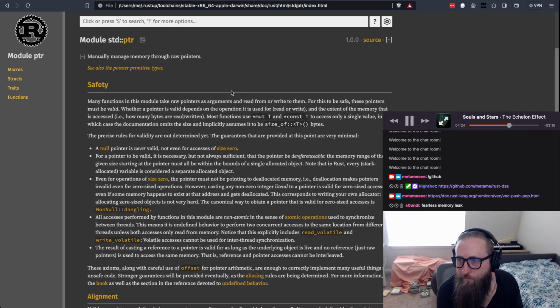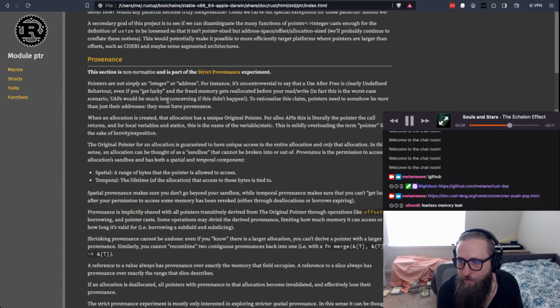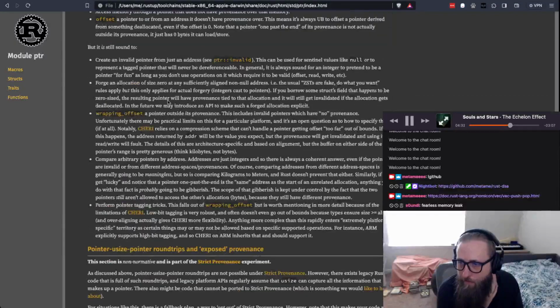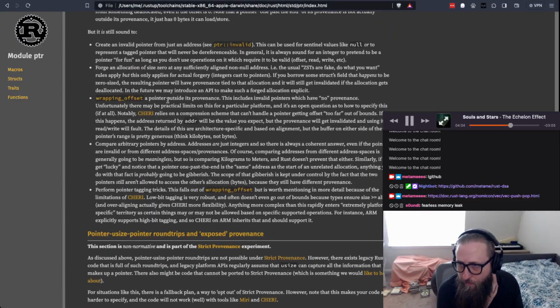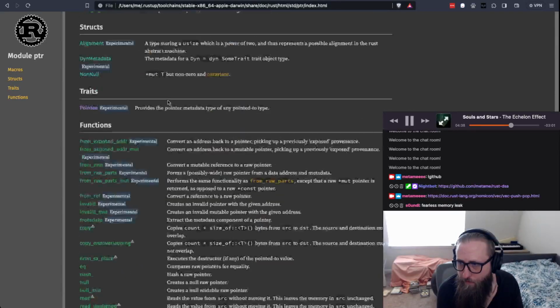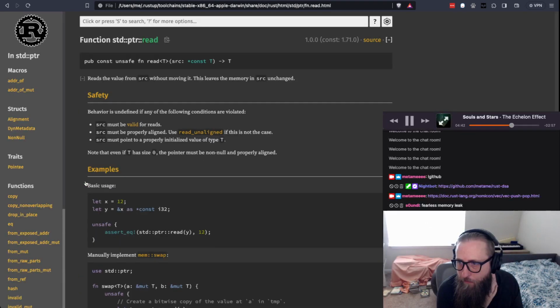There we go. Pointer. See also, I just want read. It's possible the read is off of NonNull, but I kind of don't think it is. There we go. Read. Reads the value from source without moving it.